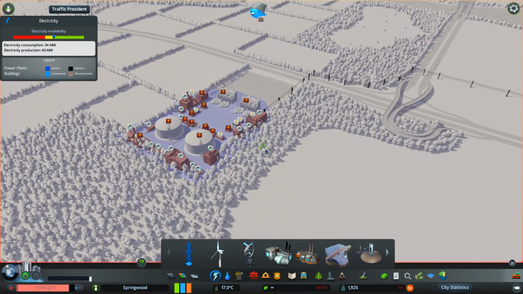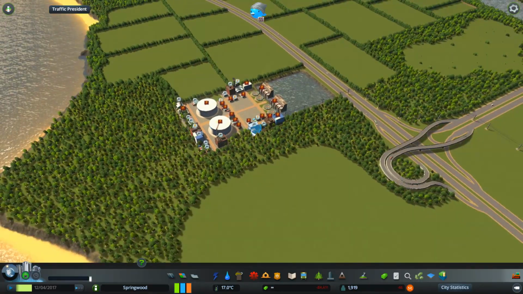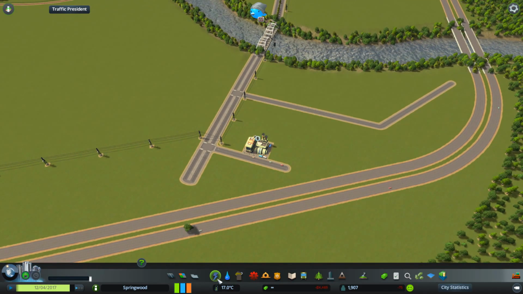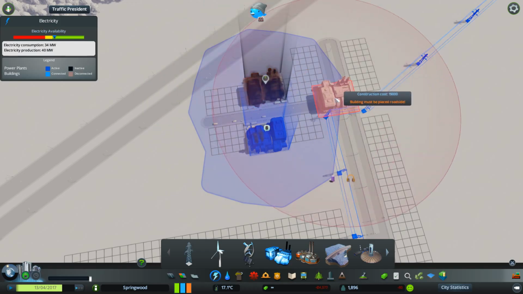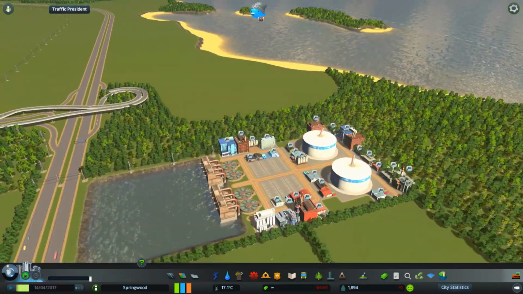Let's take a look at that. Oh, I've unpaused the game. Oh, do we have enough power? That's the question. Most probably not. Crime rate is high. Let's see how much power we've got. Electricity availability. Yeah, not too bad. Probably need another coal power plant here, just for now, just to keep things happy, until we get to work on that area. Yep, that's fine.